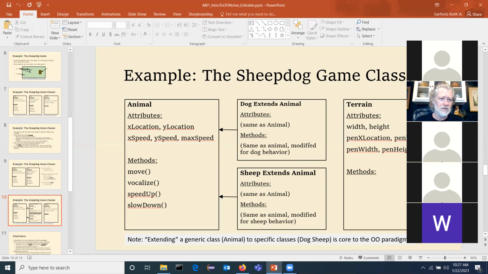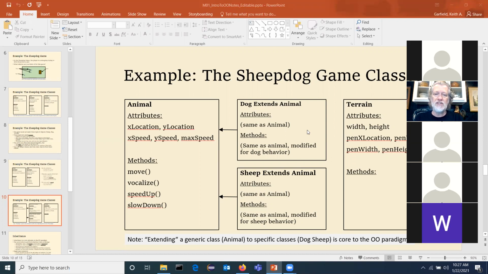I'll talk about other paradigms and problems a little bit later, but one of the problems of early code design is when you change something over here, then something over here got affected and nobody knew why. But by keeping things boxed into these classes, I can change the sheep class. And if I do it correctly, I know that nothing else in the program will be affected. Which is great when you're modifying code, when you're maintaining code, when you're updating code.